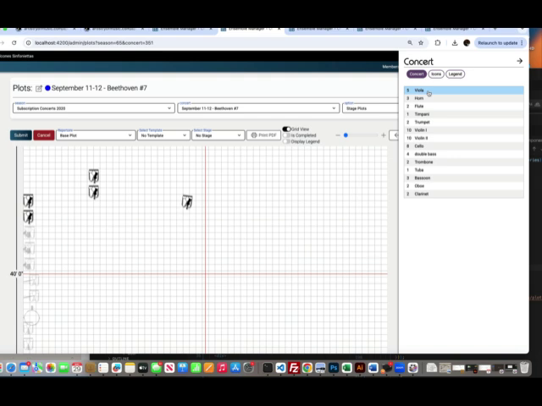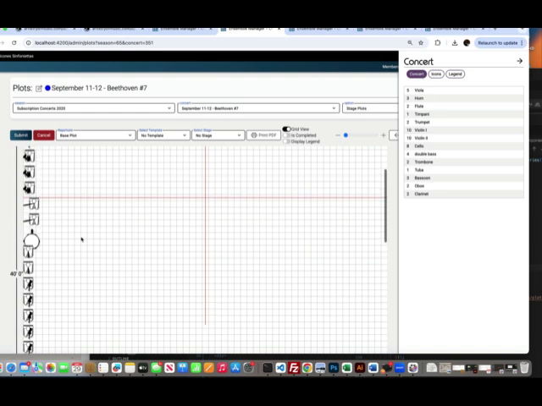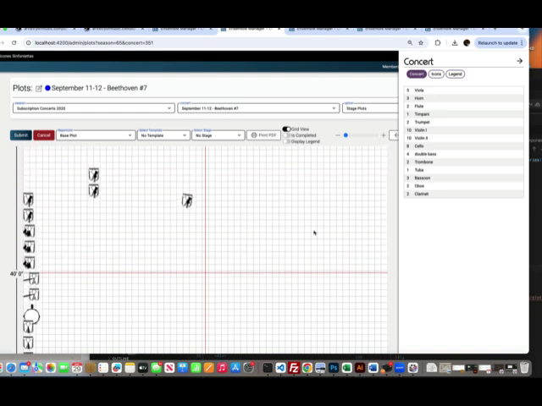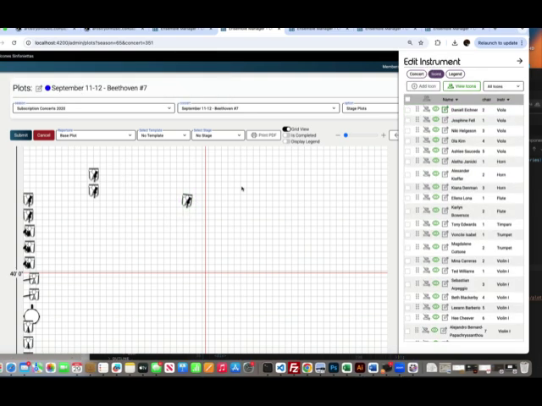I have 5 violas, I have 3 horns, I have 2 flutes, I have 1 timpani, and so forth and so on. If you want to know which icon goes to what instrument, if you hover over this, it will tell you those are violas, there's my horn players, that's my flute players, there's my timpani player. So that's what this is right here. It tags this to these icons.